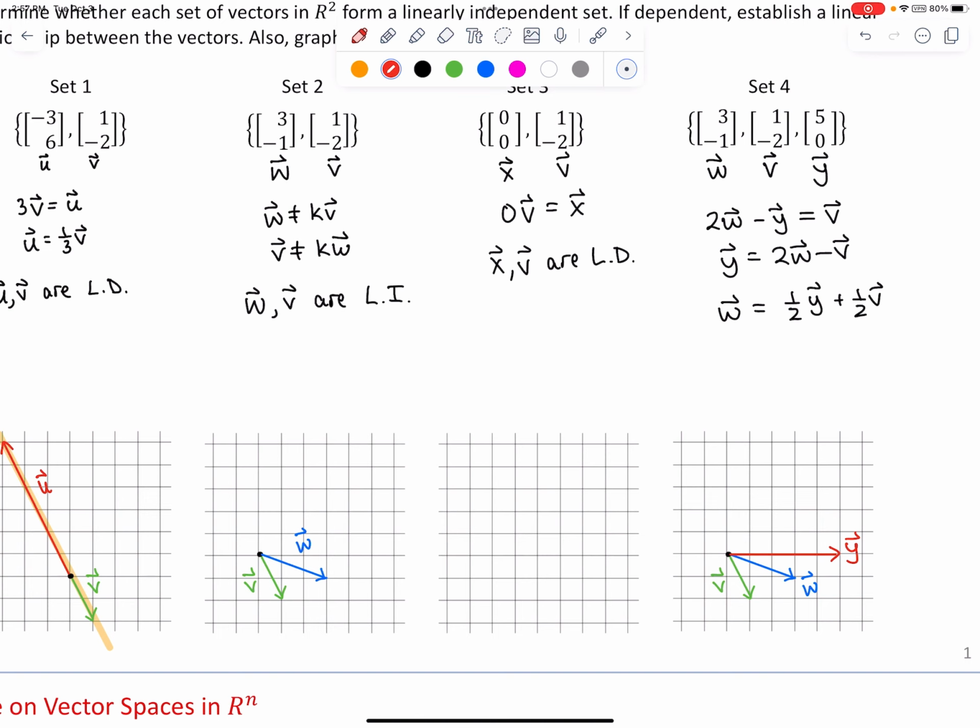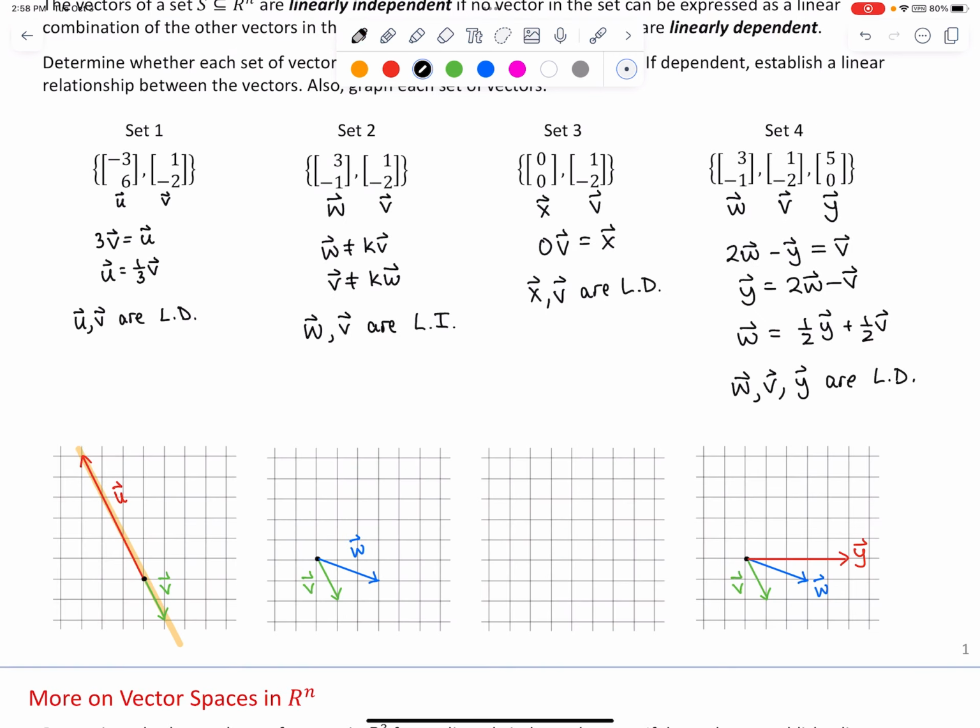But also, v and y can be used as two vectors whose span is all of R2, suggesting that vector w can be obtained by doing a linear combination of v and y. And similarly, we could use vectors w and y to span all of R2, suggesting that vector v, which is in R2, can be expressed as a linear combination of w and y. So again, in summary, these three vectors are linearly dependent. Okay, let's go to the next page.